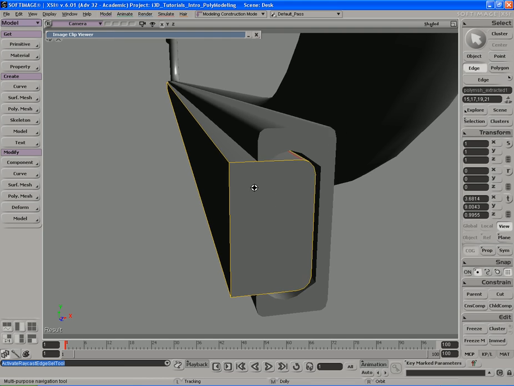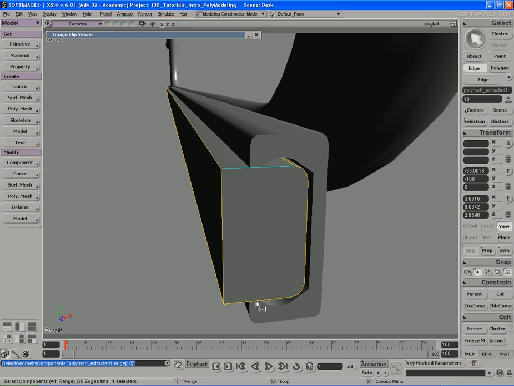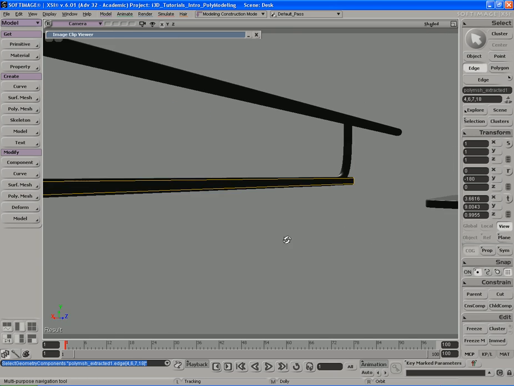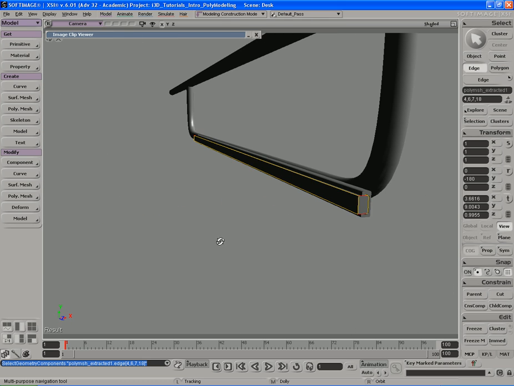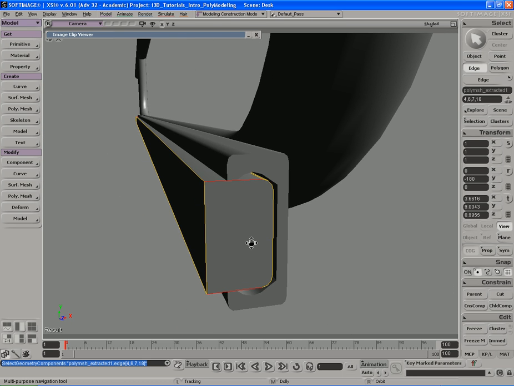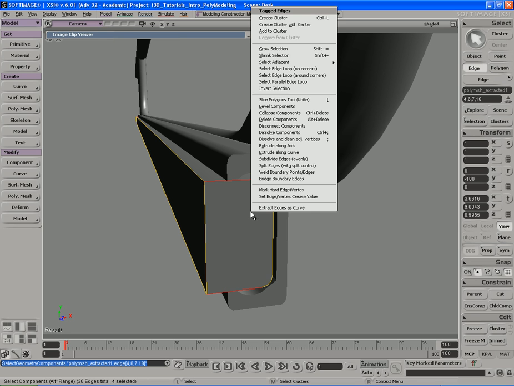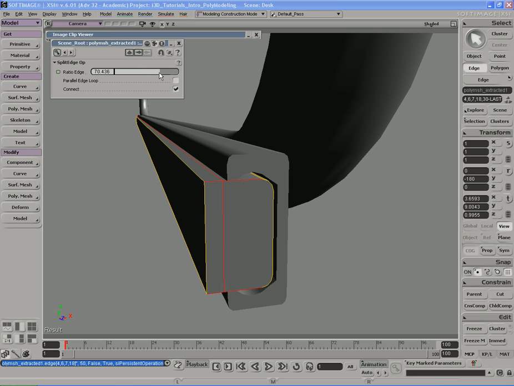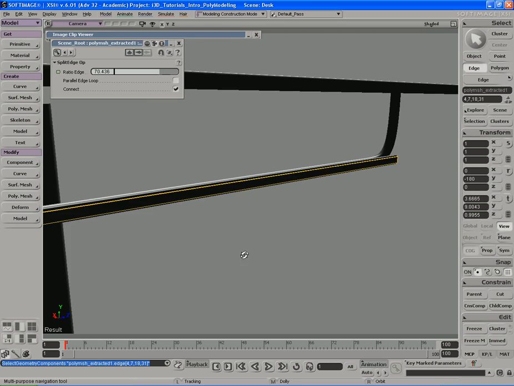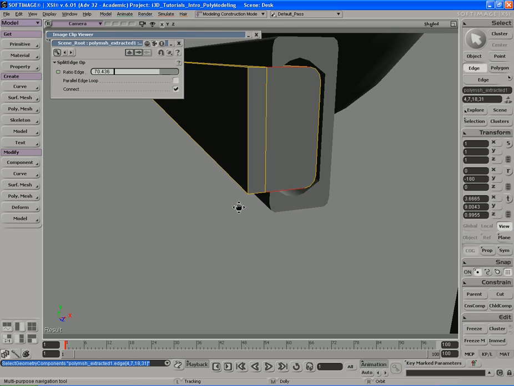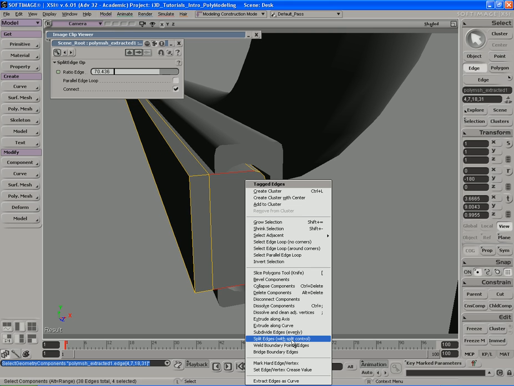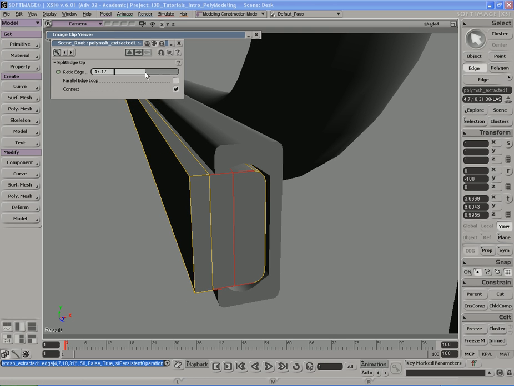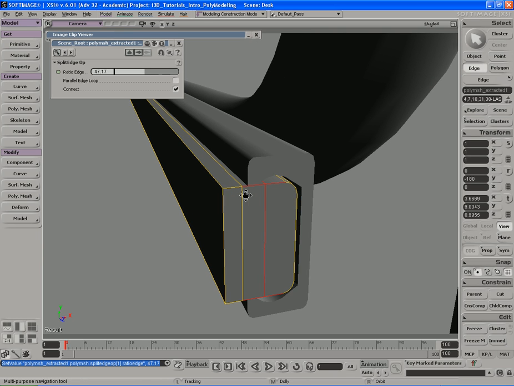And in Edge Mode, I'm going to go ahead and select this edge, Alt middle click that edge, and it should pick the entire loop around, which it did, so perfect. And I'm going to right click. I'm going to go to split edges with split control, and I'm going to push this to about here's fine. I'm going to select this edge, Alt middle click that one. Let me make sure it selected the right ones. Okay, it did. I'm going to right click and I'm going to split control again to about here, which is good. Alright.